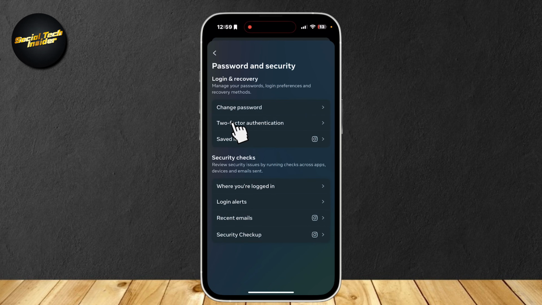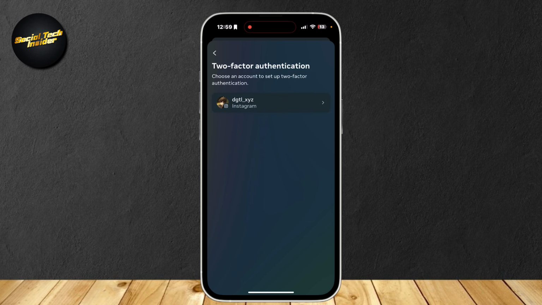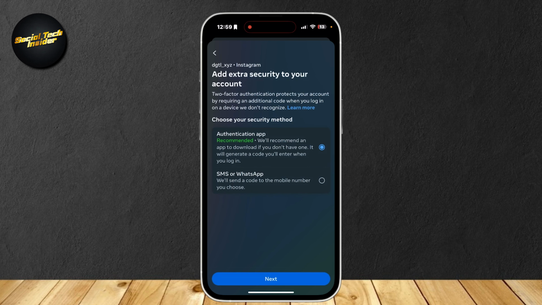So as you can see, two-factor authentication is right here. And so you're going to want to tap on your account that you want to get rid of the 2FA from. And basically, I don't really have 2FA right now, but if you do, you can turn it off with a click of a button. It's actually going to show you a switch where you can turn off 2FA. Whether you got the authentication app or the SMS, it's going to show you a switch. If you want to turn it off, you can simply do that by tapping on the switch.